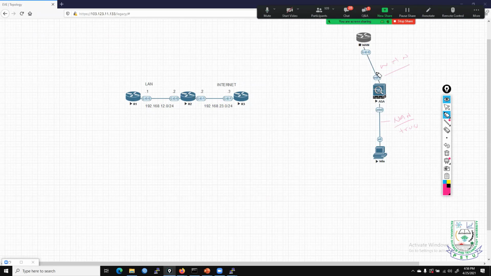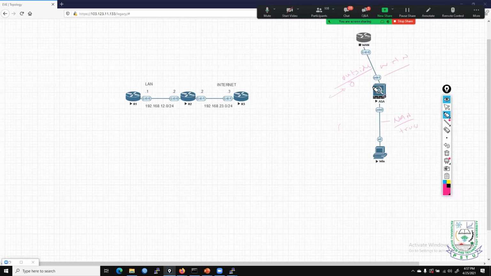So how do you define what will be your trusted and untrusted network? That is done by the security levels of the ASA. If you configure an interface as outside, then by default the level will be 0. 0 means the lowest security level on the ASA, and it is assigned by default to the outside interface.